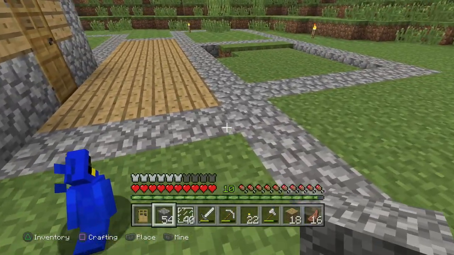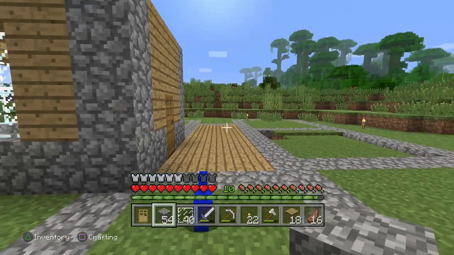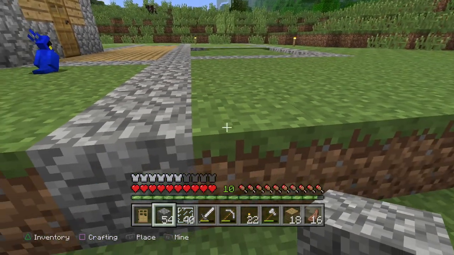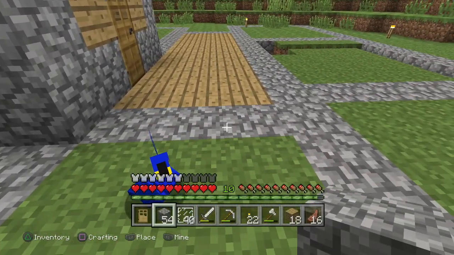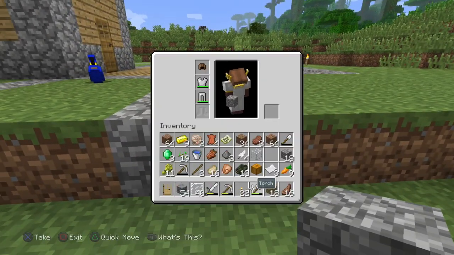So maybe this needs to be. It's three, so we're gonna have one door there. You know what? We might have to move this over one, because otherwise we're only going to have one door, and I'd quite like to have two doors. Ah, man, I didn't think about that. I mean, it's no big deal. We could just move it over one.